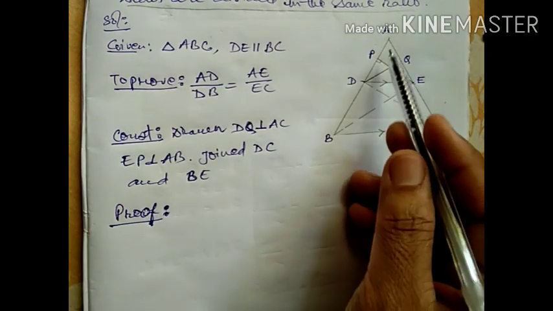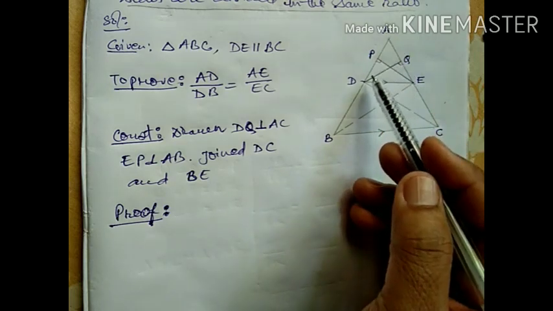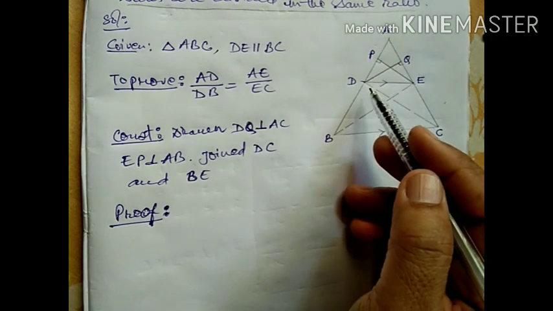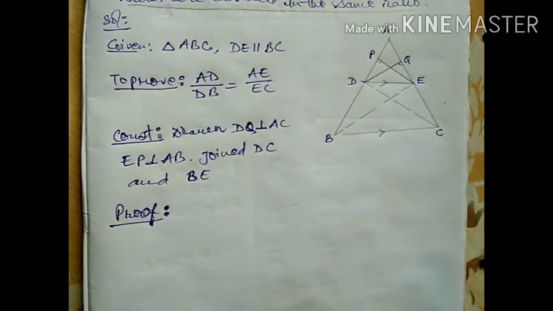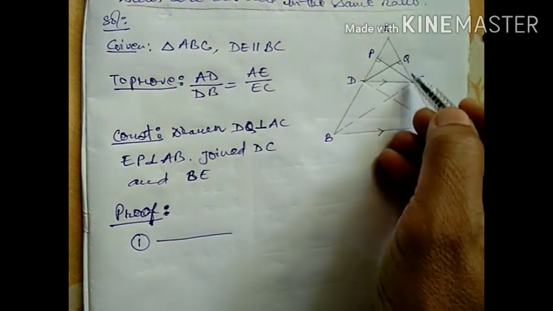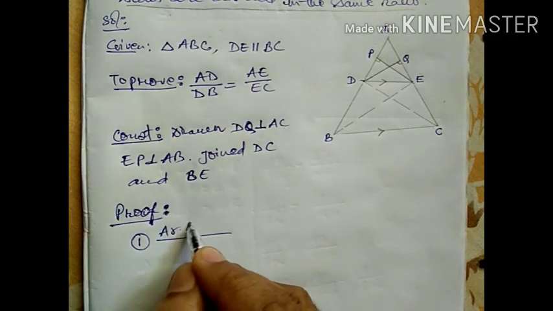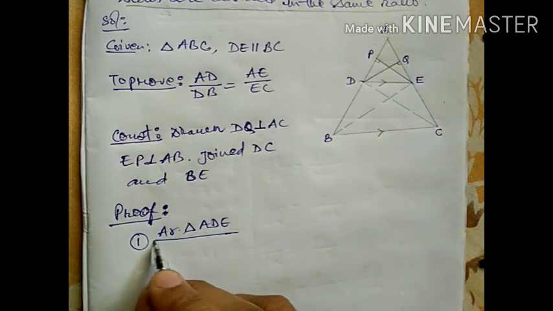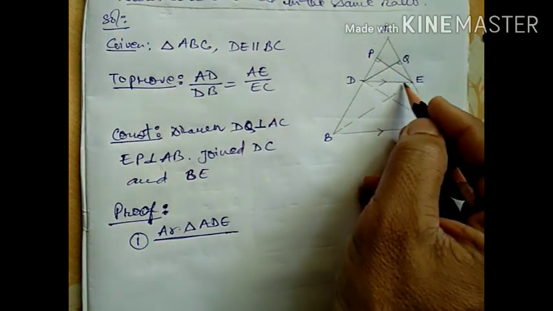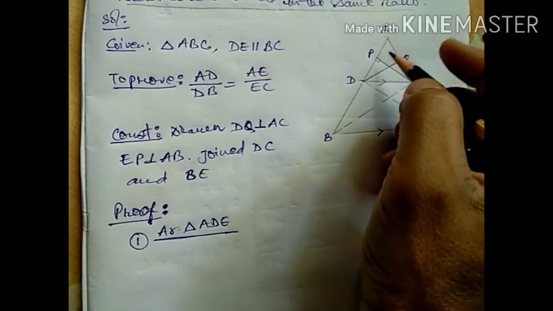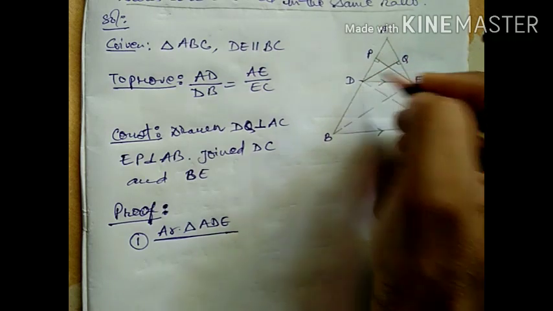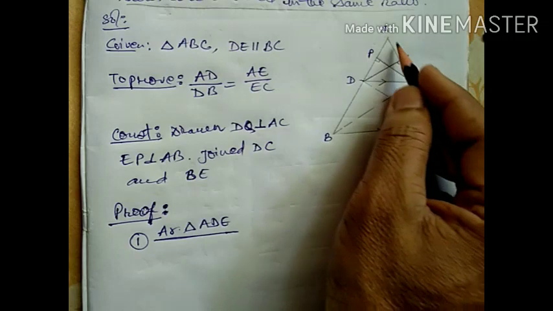Now, first of all, we will find the ratio of the triangle ADE and the triangle BDE. We have to find out the area of triangle ADE. You can see the triangle ADE, area of triangle ADE. All right, and that area of triangle ADE we will divide by the another triangle. So you can see here triangle ADE, and another triangle will take. One thing more to note here, I am considering the side AD as the base. Now, we will take the triangle ADE as I have taken here.